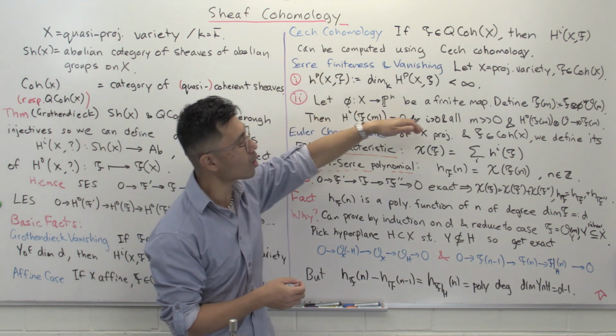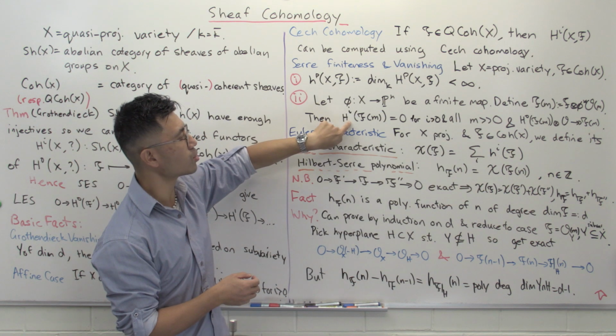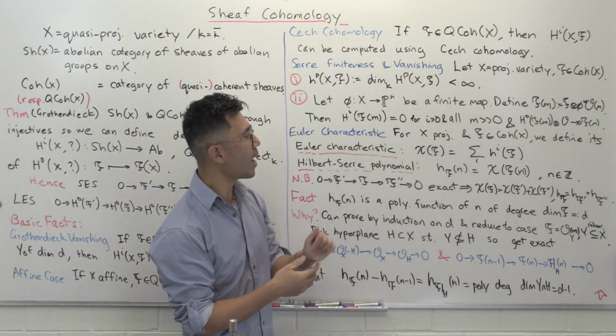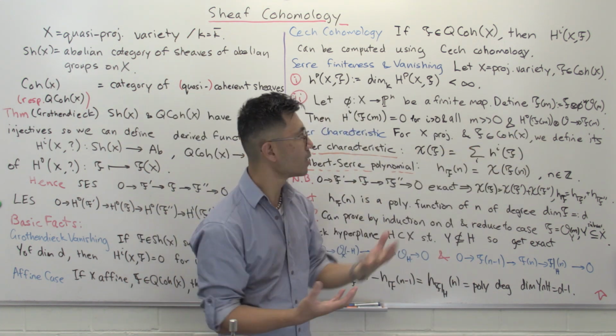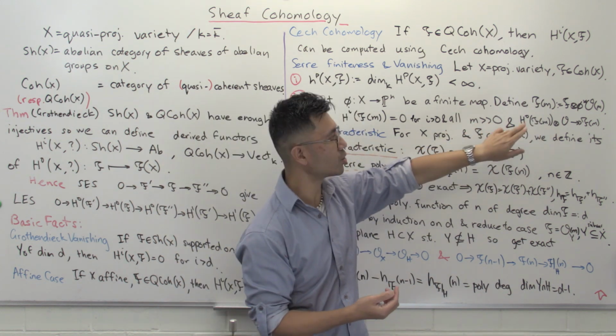Okay, so this is telling you what's going on for i greater than 0. What happens for i equal to 0? Okay, for H^0 of F(m), well, in that case, the global sections of this F(m) capture a lot about F(m) for this m large enough. So if you have m large enough, what do you have?